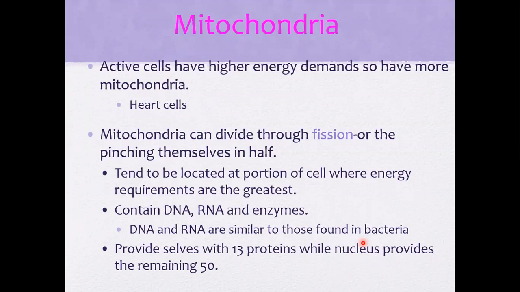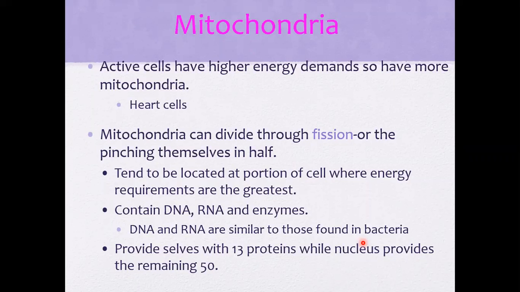So obviously, very active cells are going to have more mitochondria, right? The more active you are, the more energy you need. Great example is our heart cells. Heart cells are probably some of the most active cells in our whole body, hopefully, because if they stop being active, well, we're in a little bit of trouble. And they're so active because every single muscle cell in the heart has to communicate, and they have to contract at the exact same time, at the exact same rate, every single time.